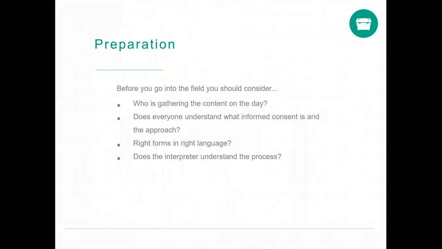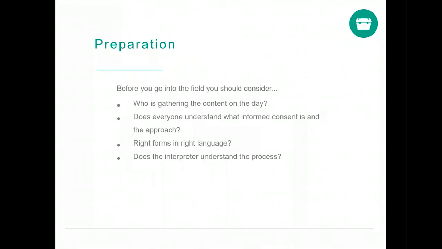It's not efficient, it's not appropriate, and so deciding on that content gatherer at the beginning of the day is really important. Also, don't underestimate how long or how time-consuming content gathering can be, and make sure that team member has enough time to complete their operational tasks and also do the content gathering, and that they realise that the operational tasks take precedence over gathering content, and if they run out of time, then they should focus on those operational tasks.